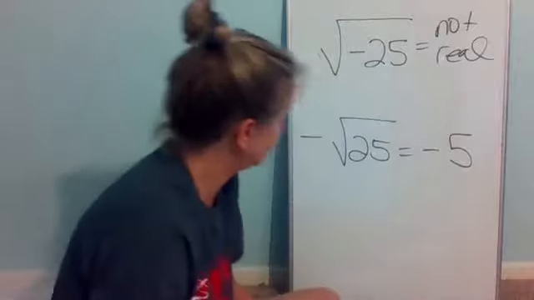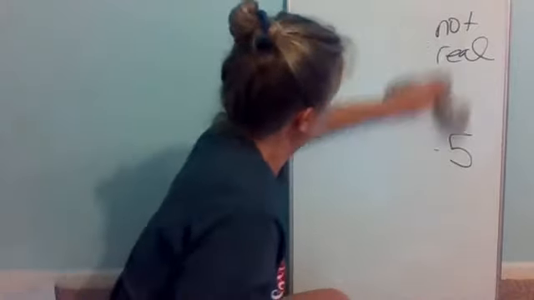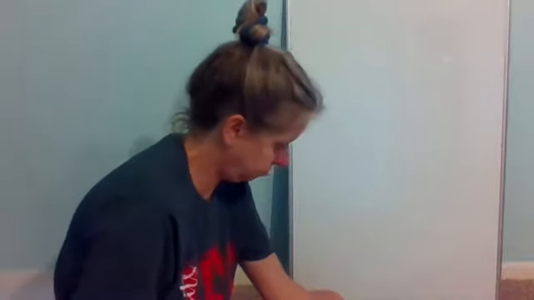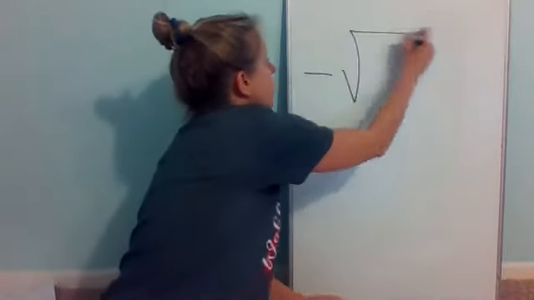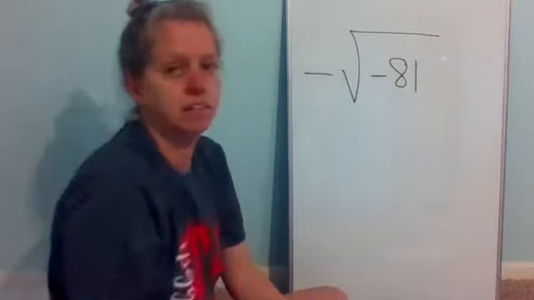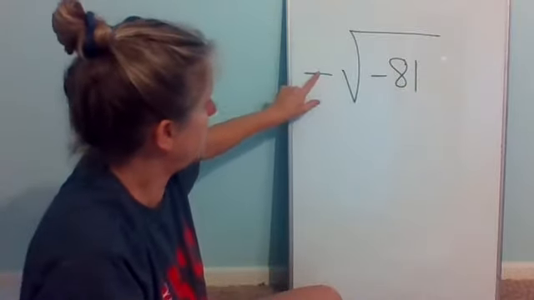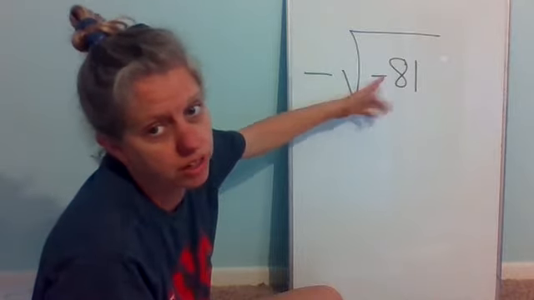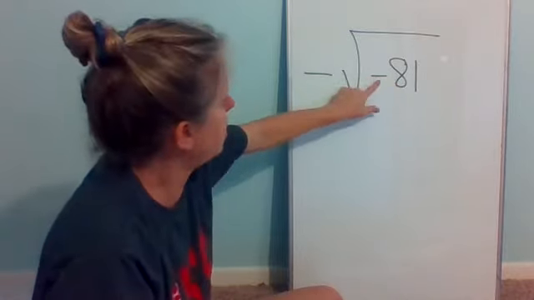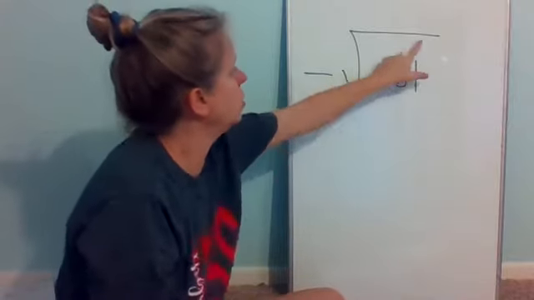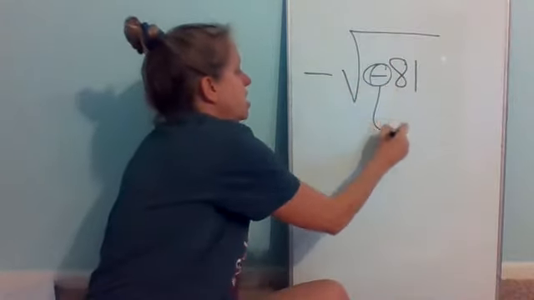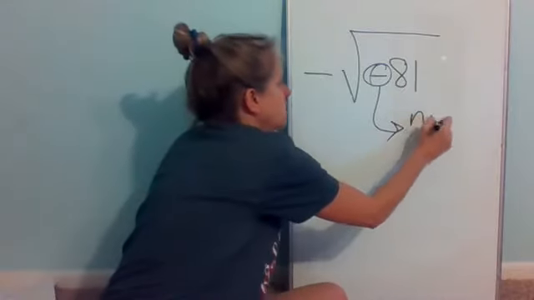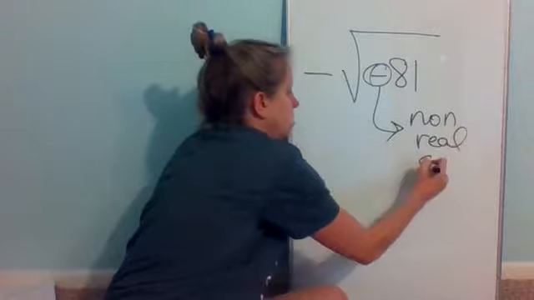Okay, like number 9. You have negative on the outside, square root, and negative on the inside. This is like saying, what's the opposite of this non-real number? You're still not real, right? So if there's a square root and a negative underneath, this right here makes this not even count, right? So this right here is a non-real answer.